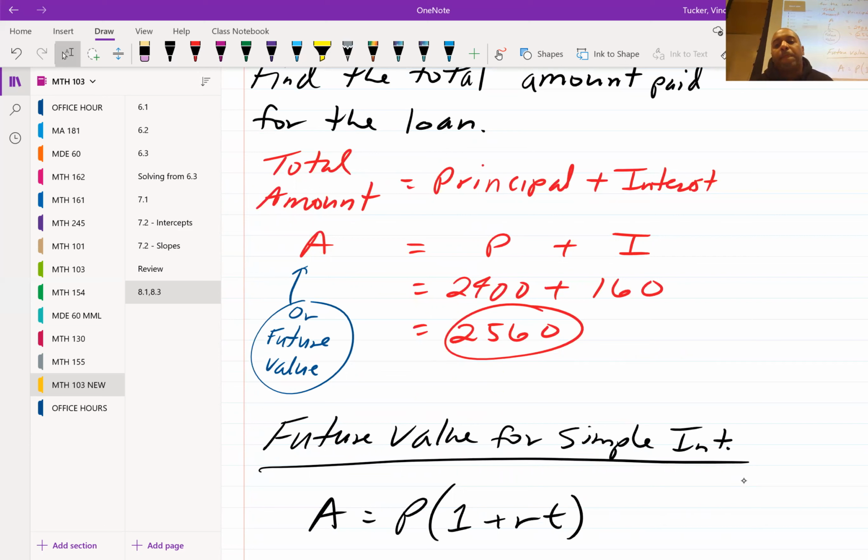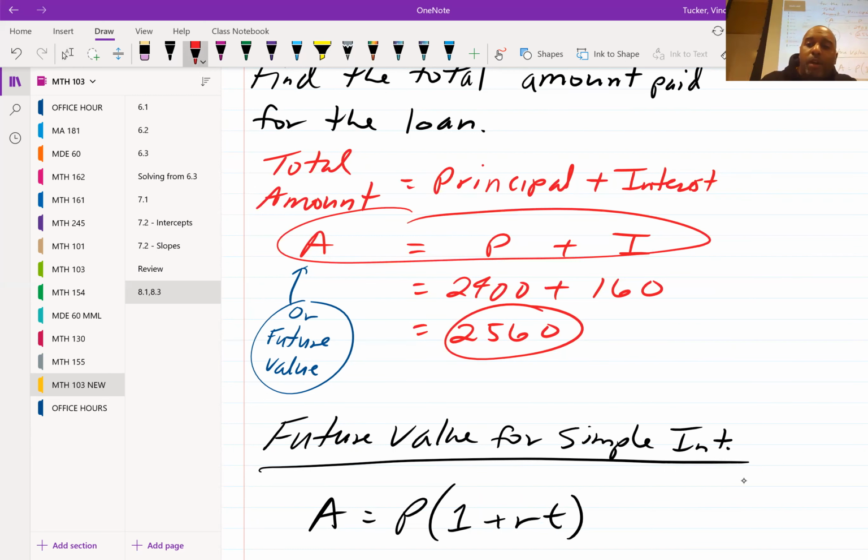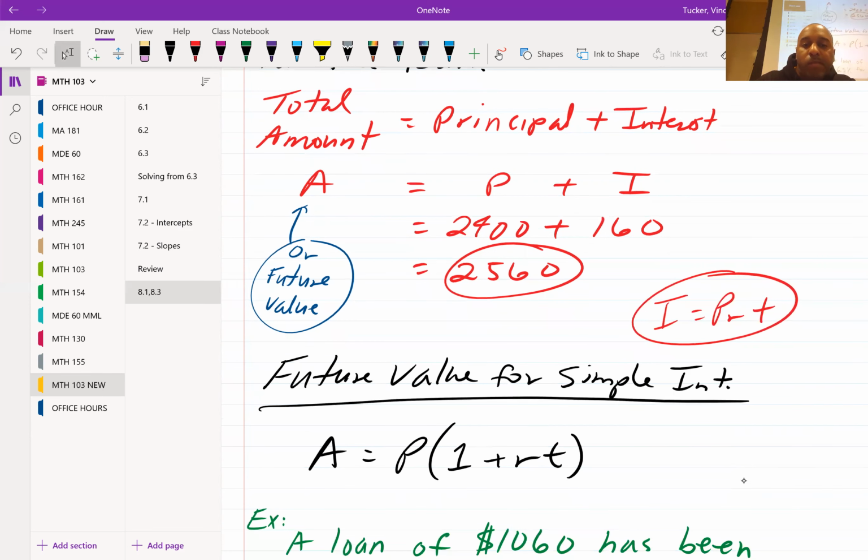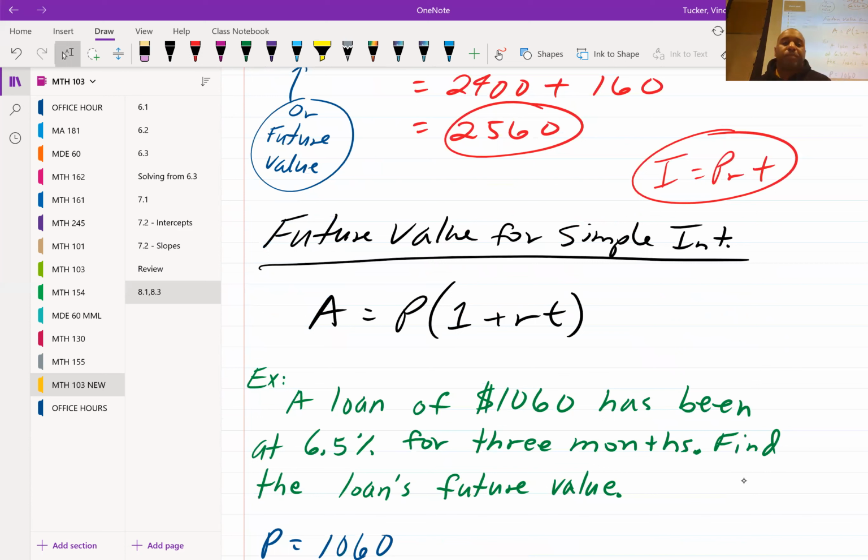Okay, so the future value for simple interest. Instead of calculating your future value or the total amount in pieces, there's one formula that will calculate the whole thing. This doesn't calculate the interest. It calculates the future value. Now you can't separate it and do other calculations, but we're just talking about calculating the future value in the account. That's what this formula is for. This is P times 1 plus RT. Now, if you just want the interest, you use the first formula of I equals PRT. So this calculates the principal plus your interest. You have to make sure you pay attention to what they're asking of you. If they ask just for the interest, that's what we were doing previously. Now here, we're asking for the future value.